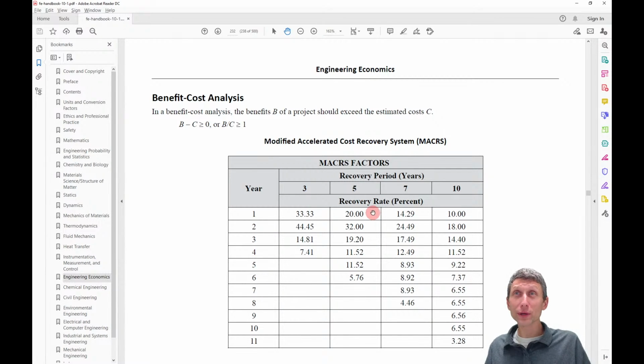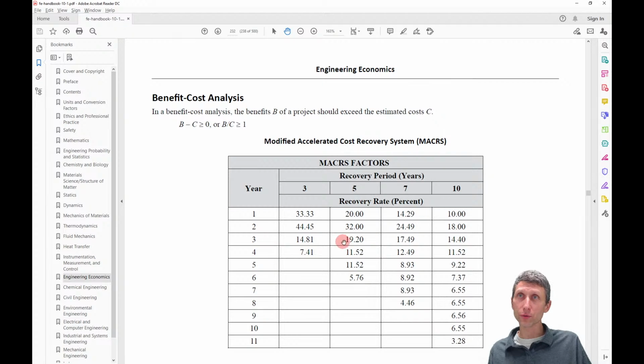Well, it should. Okay, and the reason that this is less, and the reason you end up with a year 6 on a 5-year recovery, is because MACRS basically says we're going to start July 1st of that year. We're going to start in the middle of the year, so you get half a year of depreciation. So you start with a half year of depreciation from the middle of the year to the end of the year, and then you get a full year of depreciation, then a full year of depreciation, and then you actually go to straight line depreciation for what's left. So you'll notice the 11.52, and then the half year is half of the 11.52. Okay, and that's kind of constant here as well. So at some point you go to straight line depreciation, and then you go to that extra half a year. But the first part is the accelerated piece where you're going to get more.